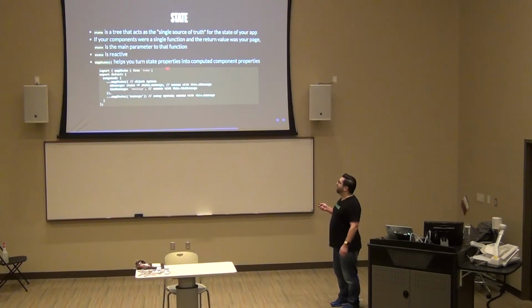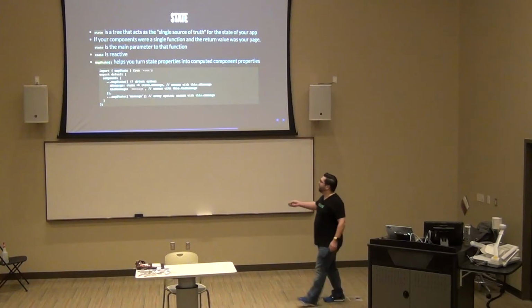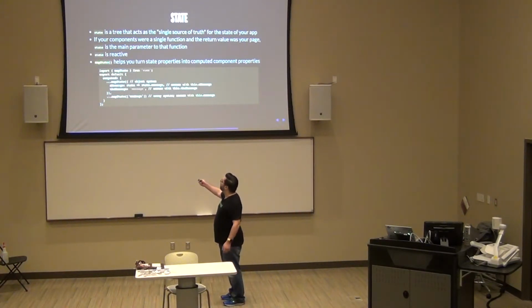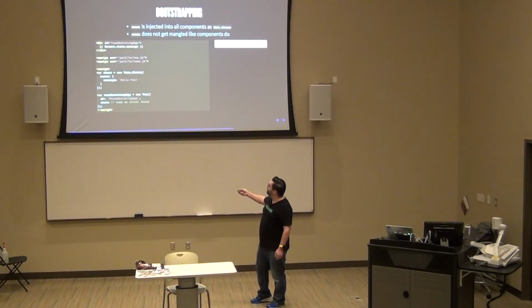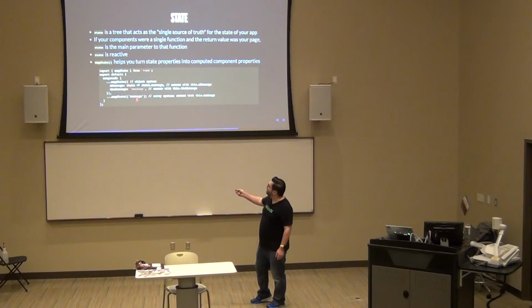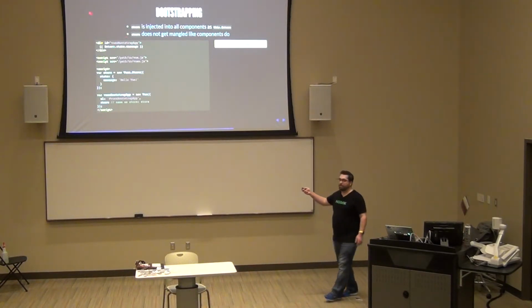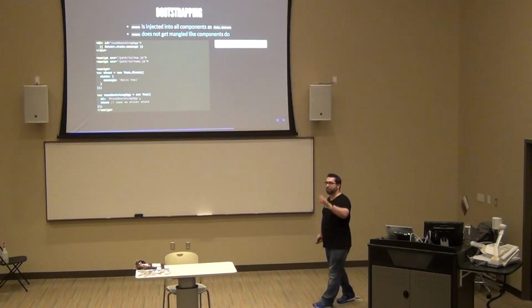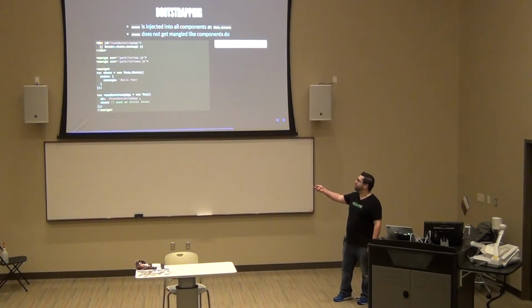There is a mapState helper that helps you turn state properties into computeds in your components. So the idea here is, I'll highlight the bottom one. Basically, our store had that message in our last slide. I can go ahead and say mapState, and now there will be a message property inside my computeds. So if I were to put this into this root Vue instance, I could just go message up here instead of $store.state.message. So you can map these store things right into your components and make them easy to use so you're not having to litter your templates with this kind of garbage.